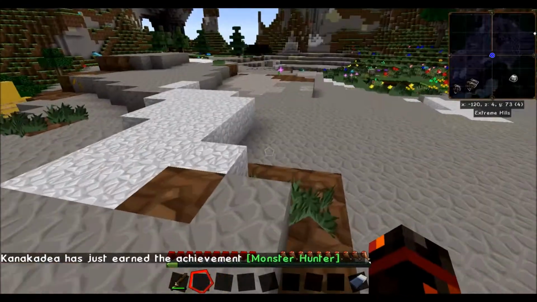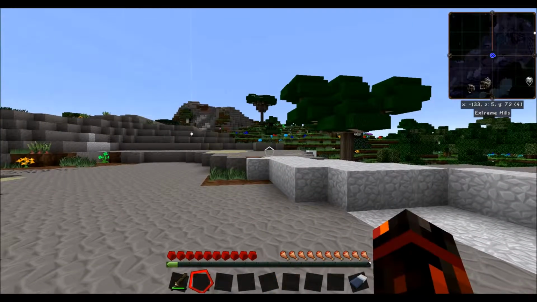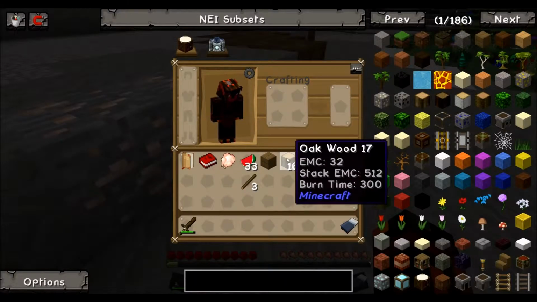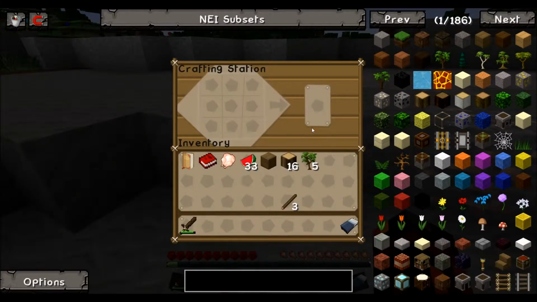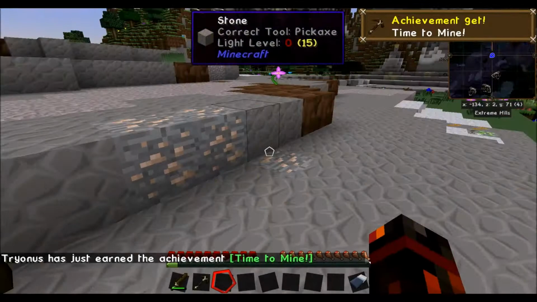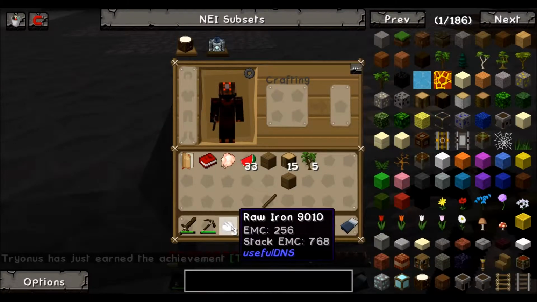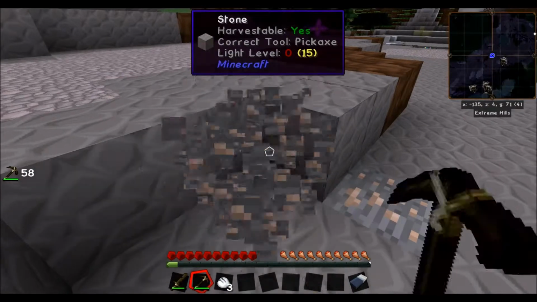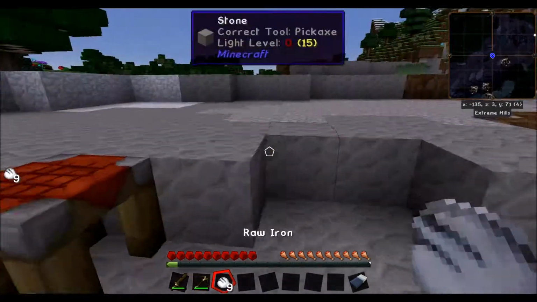Cool. So obviously priority at the moment is to find a good spot to build away-ish from spawn. Well, this is one of the things that is actually rather cool. This is raw iron, fool's iron from the DnS pack. Let me just make a little bit of a pick. And can I mine it with this? I can. What this gives you is raw iron. Every one of these counts as one iron, so you can actually get quite a lot of iron to start off with. So when you cook it up, see, I've already got 9 there.